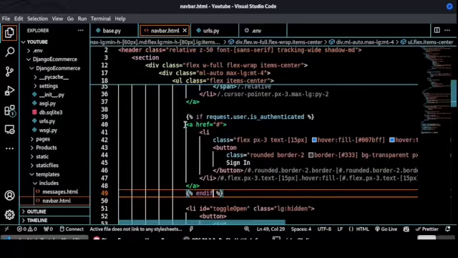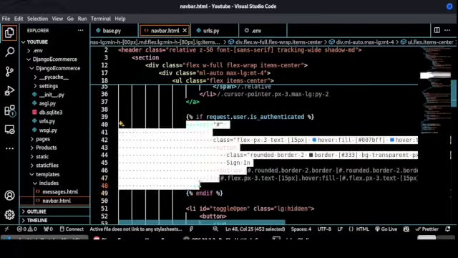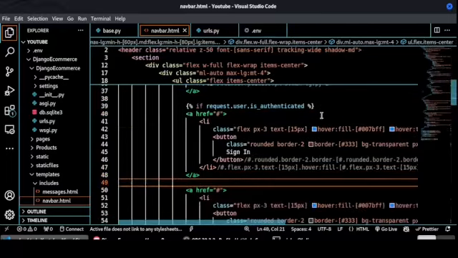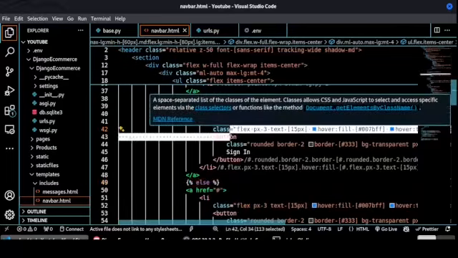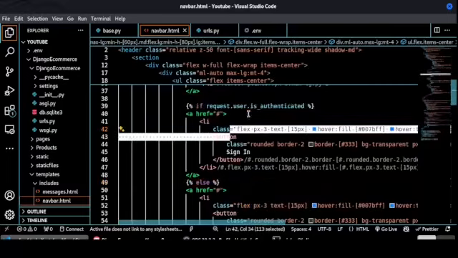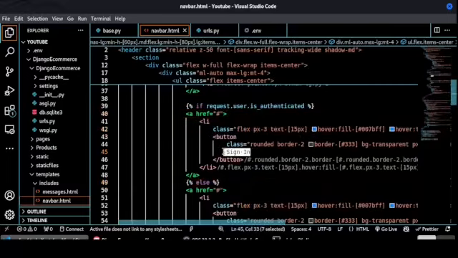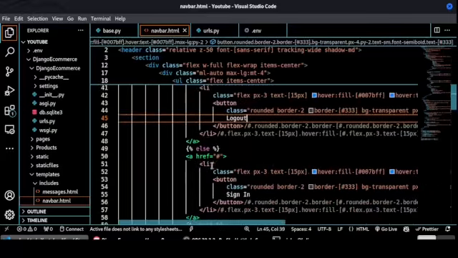Now let me copy this again, Control C, paste it here, and add this else. So if request.user is authenticated, we need to have logout, and if the user is not authenticated, then we show this button.